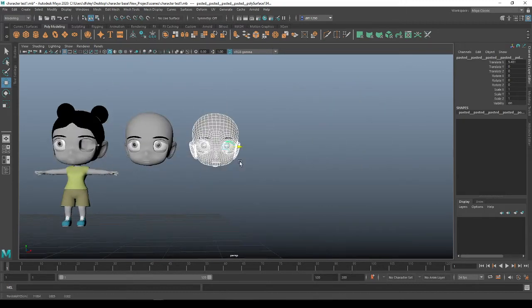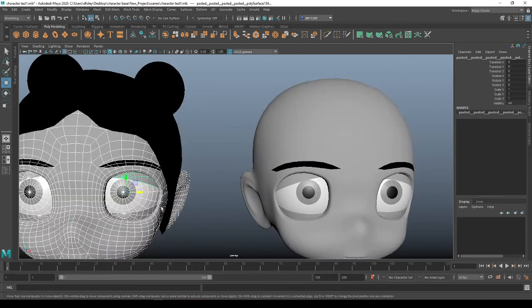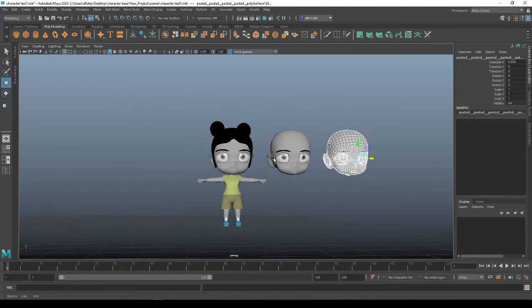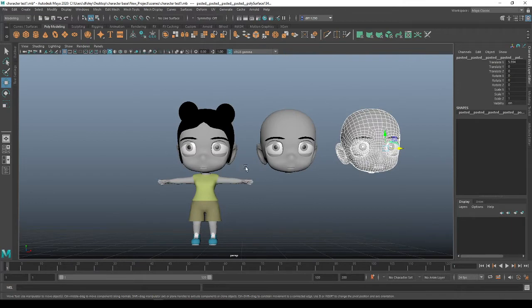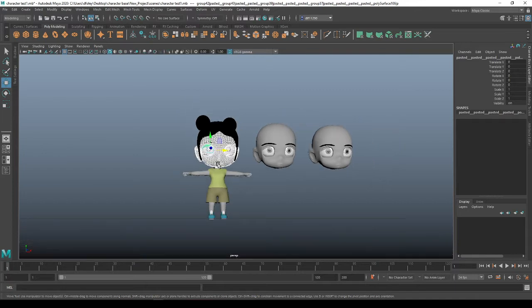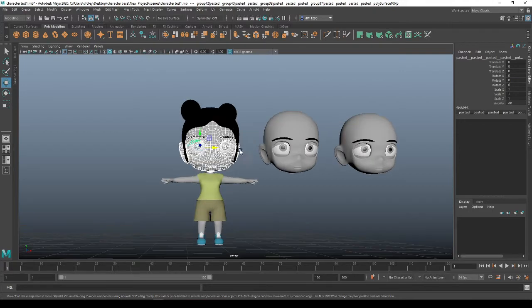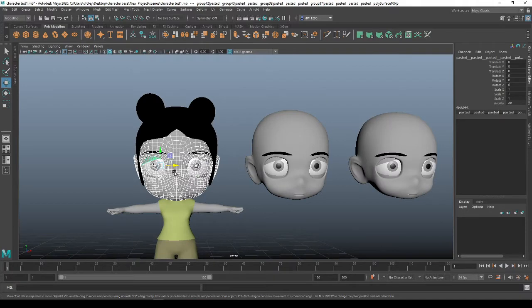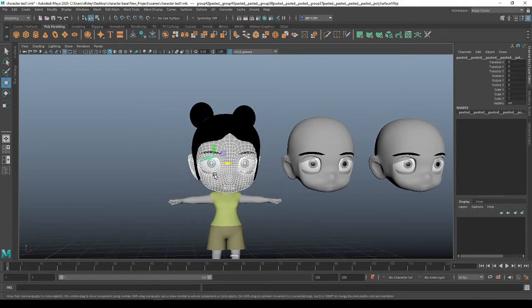Make sure that you don't double select an object or you're going to lose something. Always hit Control Z and then come in here holding down Control and unselect one of them. For demonstration purposes, I'm going to create 3, but I want you to make 3 to 5 face expressions, so happy, angry, sad, surprised, all of those, and then some A-E-A-O-U, like TH and N sounds that the character would be doing. You might have to model in a tongue. I did not model a tongue for this character. And then I want you to do blinking, so one eye, the other eye, and then together, and some eyebrow raises.